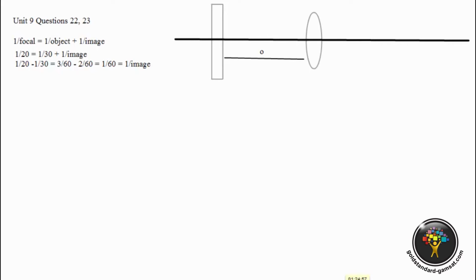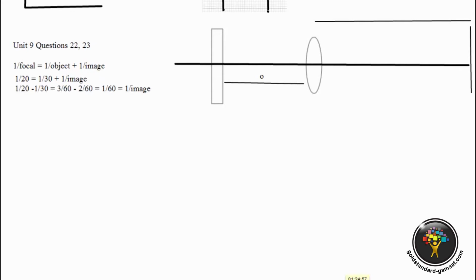So what that means, the object distance being 30, is that we can put a plate, we can put a screen somewhere, I guess, around here. Okay, and this is where we would see the image. So this distance here would be the image distance. So that's the image distance, and I put below the object distance between the object and the lens, and that's the image distance, and that's what we just calculated.